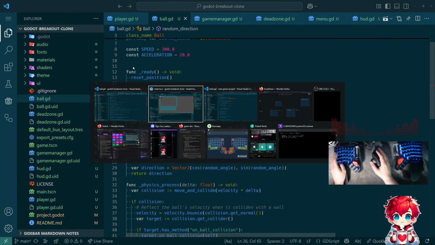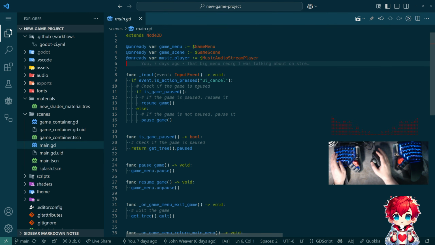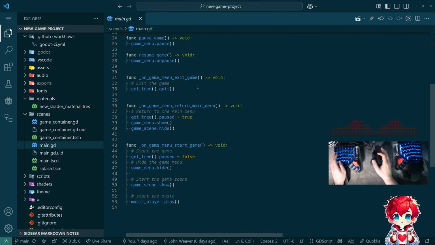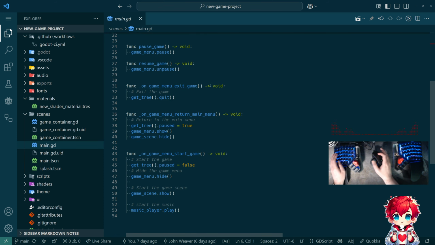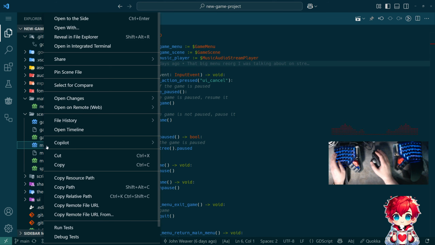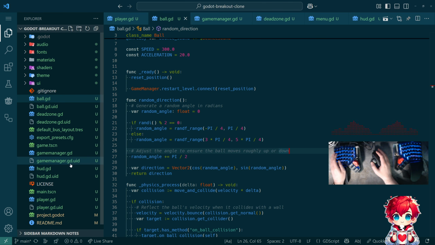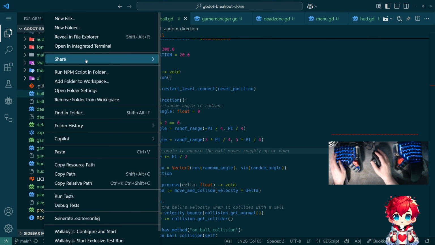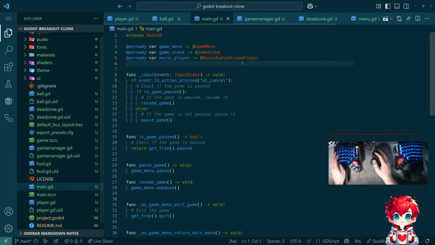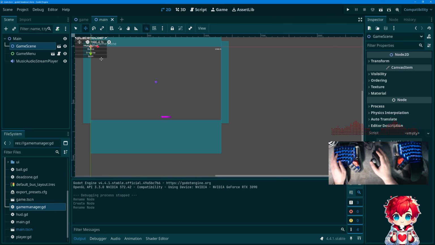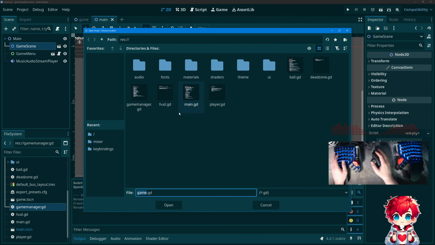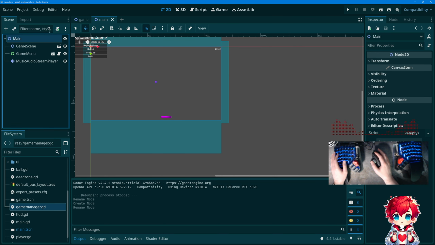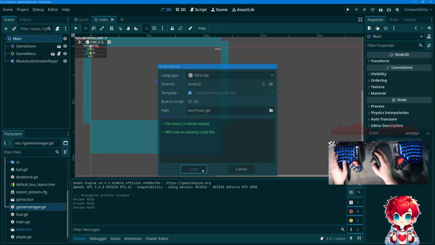Okay, so anyway, what I wanted to do in this moment is copy this script, or a part of this script. I guess just copy this file, and then we'll go over to our new project and I will paste here, and that is pretty much good to go. We can just go to game scene, attach the script. I want to attach a script to main, which already exists, so we grab that.